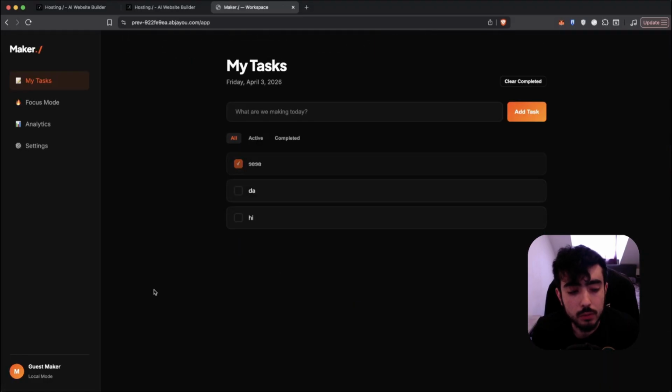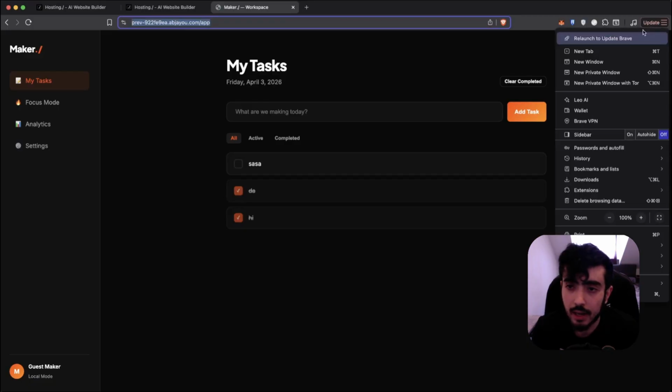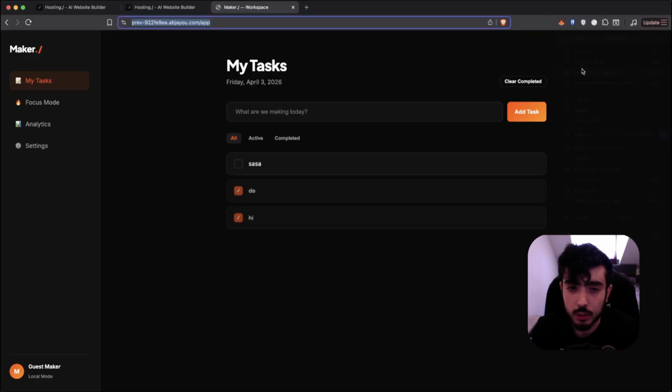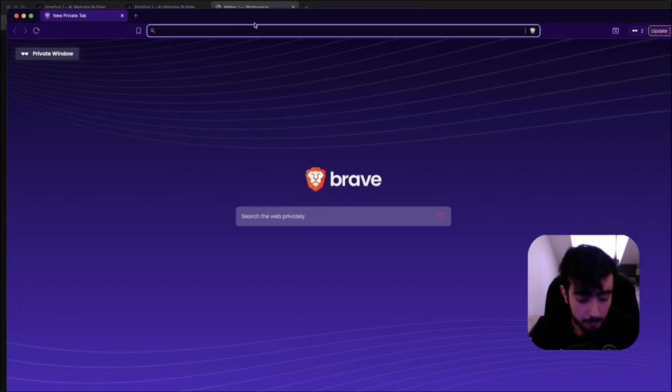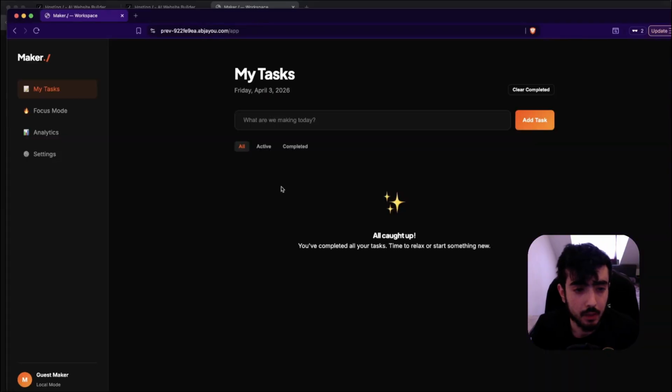Now we are going to do something complicated, which is adding a login function, which will be able to connect this stuff. For example, let me give you an example. So you see all of this, right? It's saved. If I refresh, it's still saved. But if I copy this and go to a new private window and paste this here, you will see that I don't have anything. The data is not being saved.